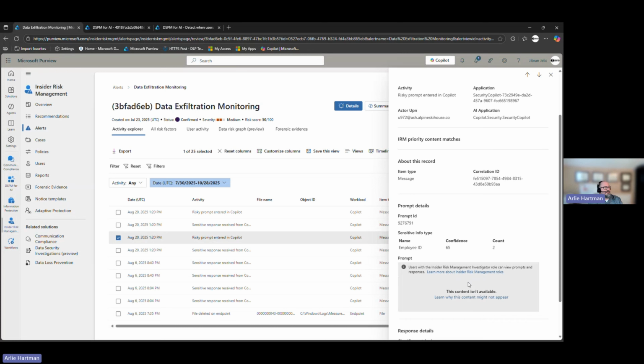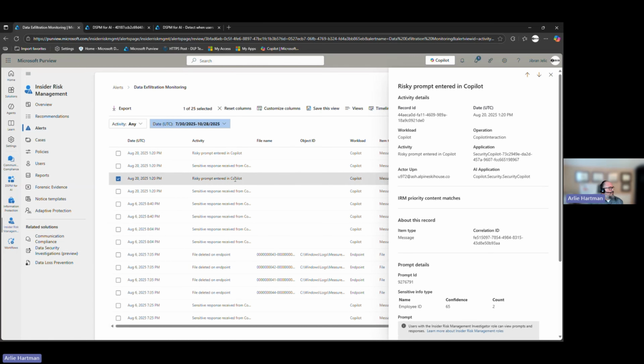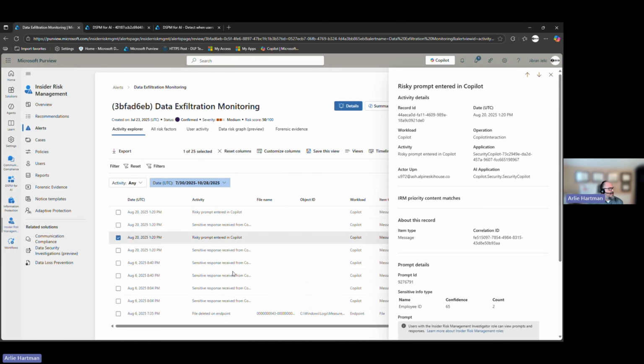The reason this isn't showing up is that I don't have the proper rights in this shared demo tenant. I'm not a global admin, and I don't have the different RBAC policies underneath Purview, which would allow me to see that. But you can see there's a whole sequence of events here that were detected with our insider risk management policy for detecting AI risky use or data exfil monitoring.